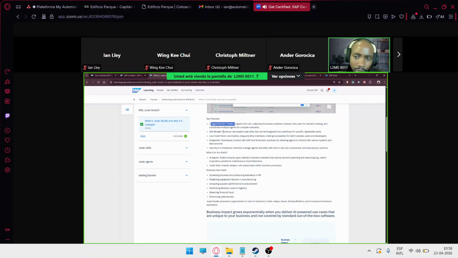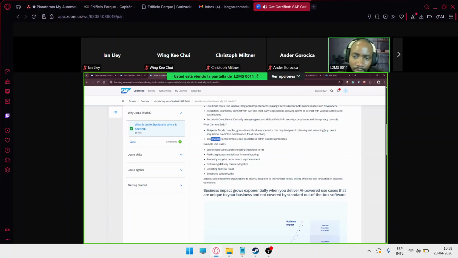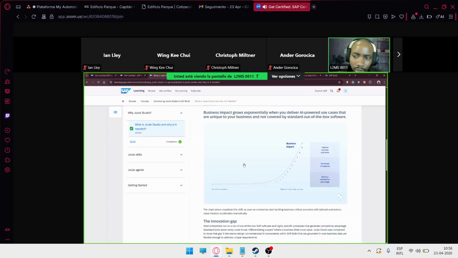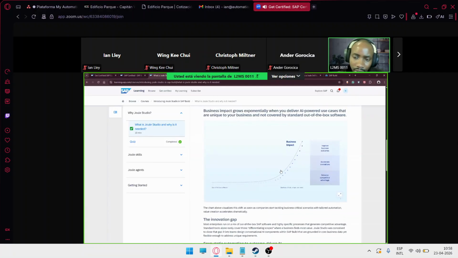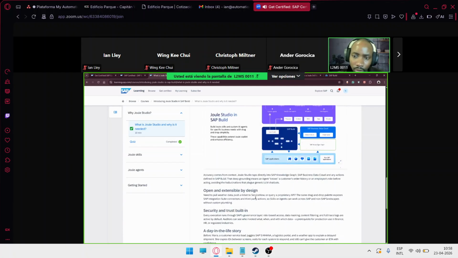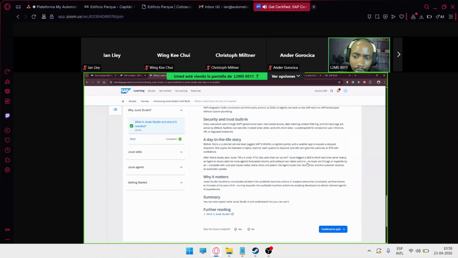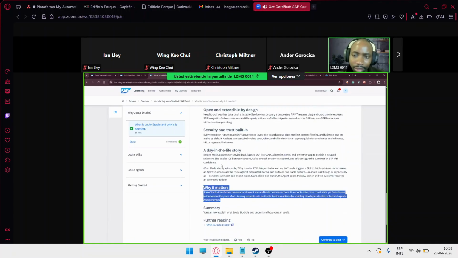The key features: agent builder, skill builder. It's once again a low-code, intuitive drag-and-drop tool. It is very much secure, and in terms of what you can build, you can build agents and skills based on various use cases. Once again, the marketing is just: impact your business, get some additional value from this tool, and how it connects to the various components within our SAP architecture. Why it matters.